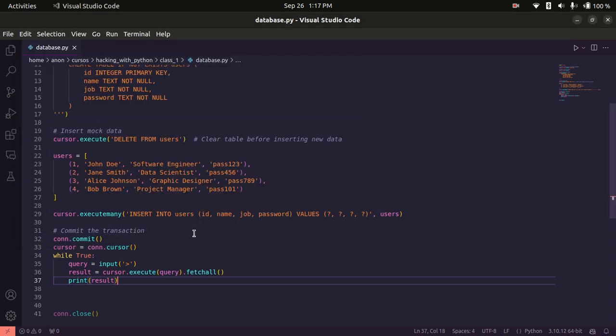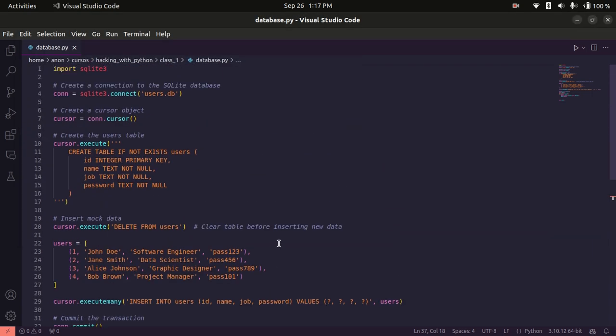Yeah, so basically in SQL, you can select data from the database, from tables actually. Tables basically have different types of information. Like in this case, it has an ID, which is an integer. It has a name, which is text. It has a job, which is also text, and a password, which is text.